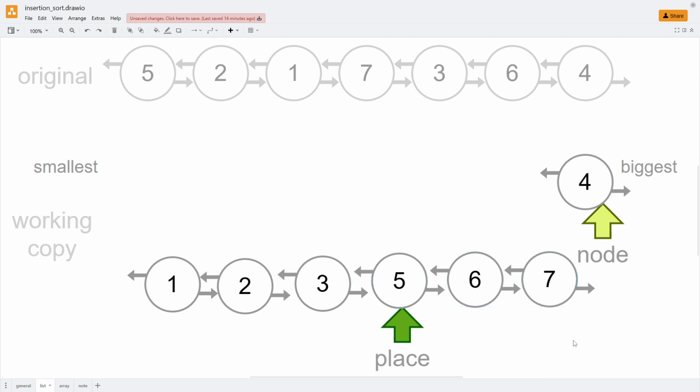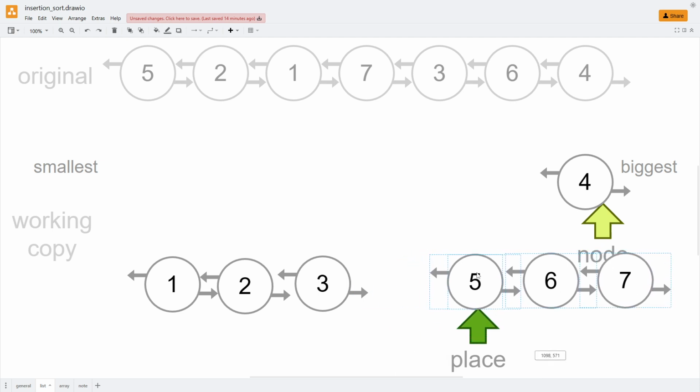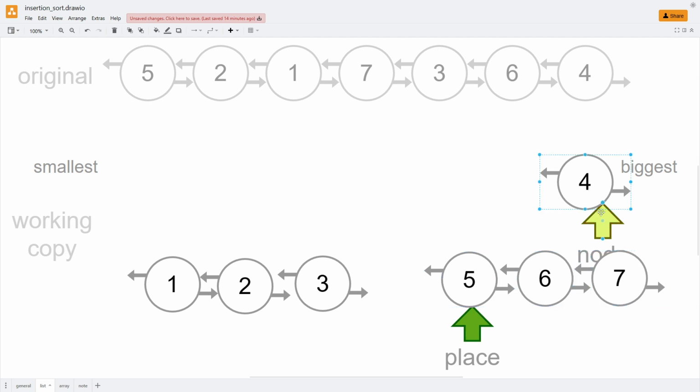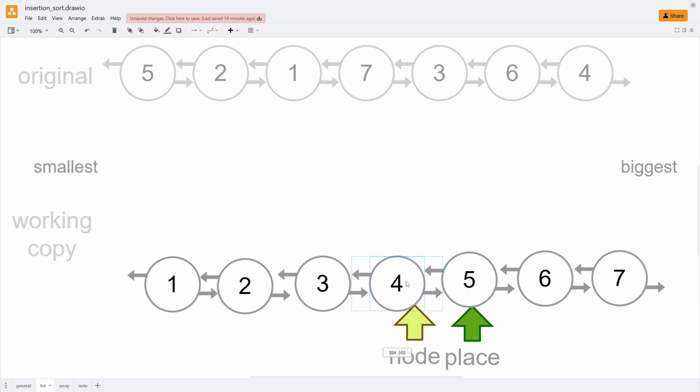Whoops. That didn't quite work. And now that the list that we were pulling from is empty, we are done. We have sorted our linked list with insertion sort.